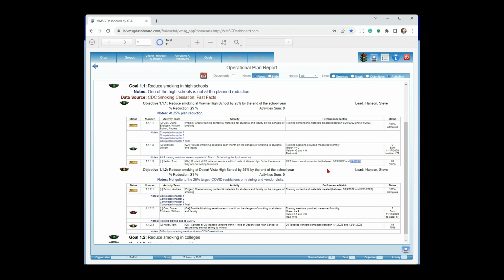Again, it's going back and saying, what should I have gotten completed last month? Or I could say, what am I going to be doing in August? So I can put in August 1 to August 31st or whatever it is. And then it's going to show me everything that I should be focusing on for August. So that's what the date is in there. Again, it acts on the ending date of the activity.